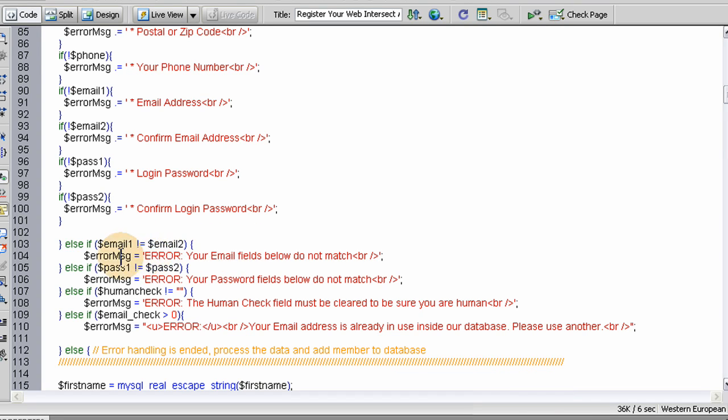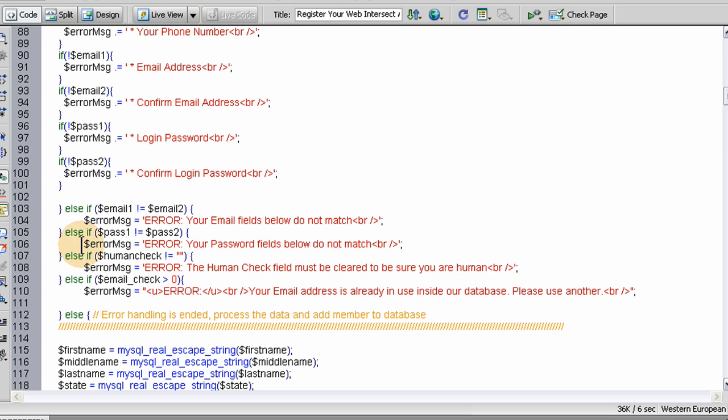And you can see this is the same error message variable here, but it switches depending on what the error is. And then that gets output into the error message section on the page after all this runs down. So none of these sections run except the one for that particular error for what that person did wrong on the form. And that's what all these else if statements are all about.